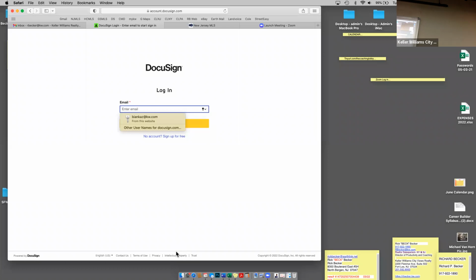I'll be able to do a test. I can do it in the MLS, it's just not making it go live. Just don't hit save and publish. When you go to listing maintenance, go to the corner and say create listing agreement, and just follow the prompts there. Any questions on that? I'll try a listing. Sure.